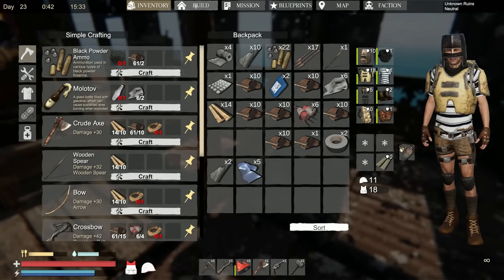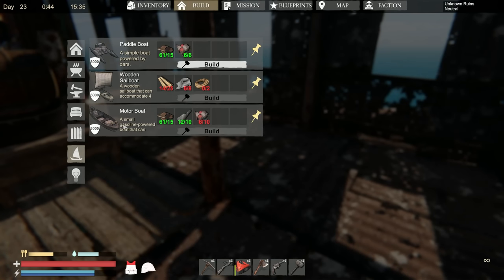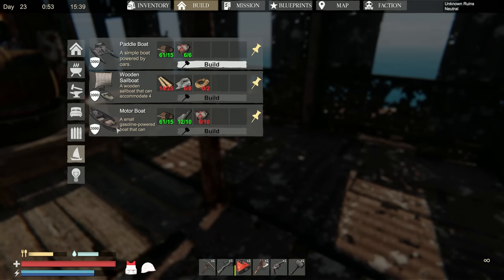So we actually unlocked the motorboat, a small gasoline powered boat that can. And it's important that it can because, you know, this boat can. I made that joke last time. I'm sorry. Anyways, I think we're going to try this guy out.